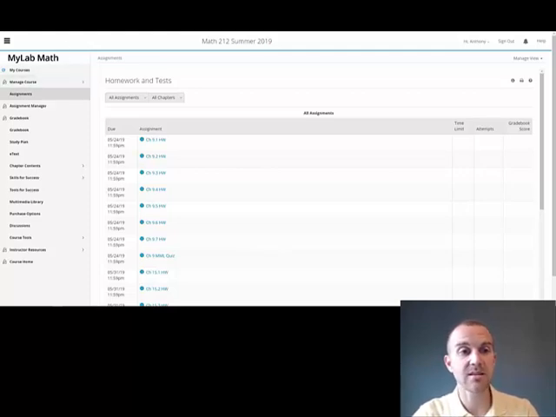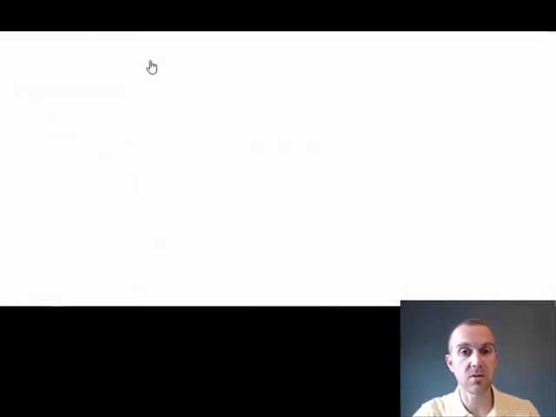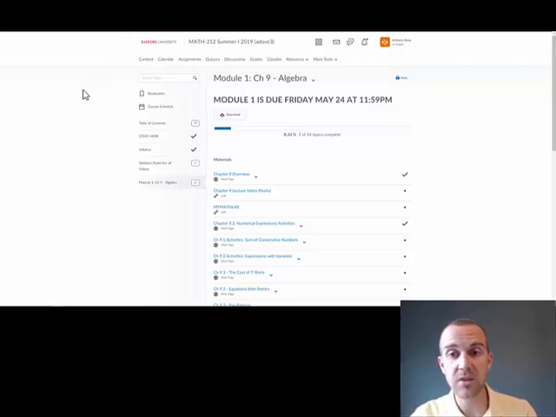And in general, that's the setup for this course. The big thing: read the activity overviews, do them in order, complete every activity, and make sure you do things on time. If you need anything, you can always reach out to me and we can either set up an email or a Zoom to meet and discuss the activities.